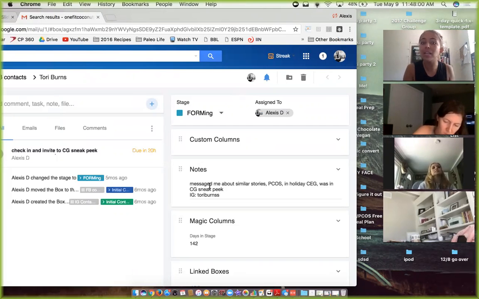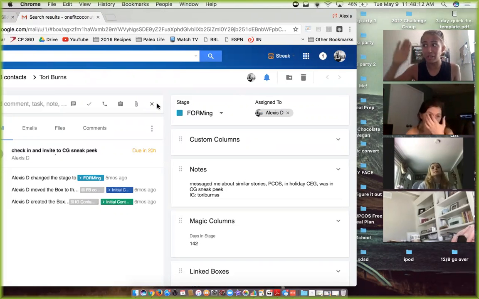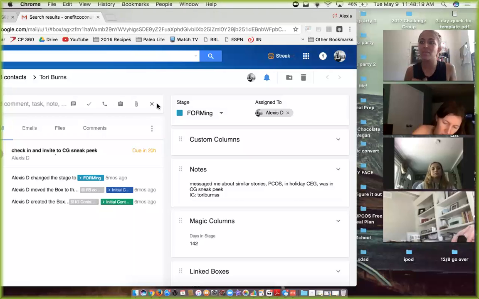And sometimes I'll even set a reminder. Even if I'm still going to talk to them now, if they say they have a wedding, or let's say their sister's getting married in August and it's only May, I'm going to set a reminder for like 3 months in advance. So when it comes to the week before their wedding, or maybe like 3 weeks before the wedding, I'm going to message them and be like, hey, how excited are you for the wedding? I was wondering if you'd want to do a 3-day refresh.